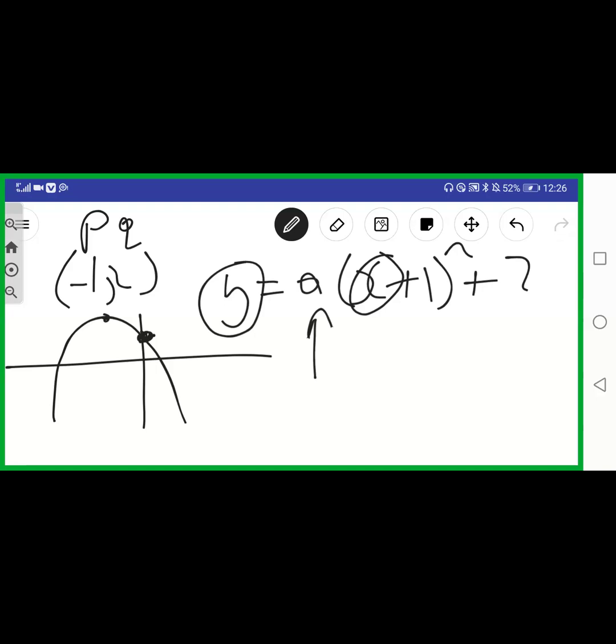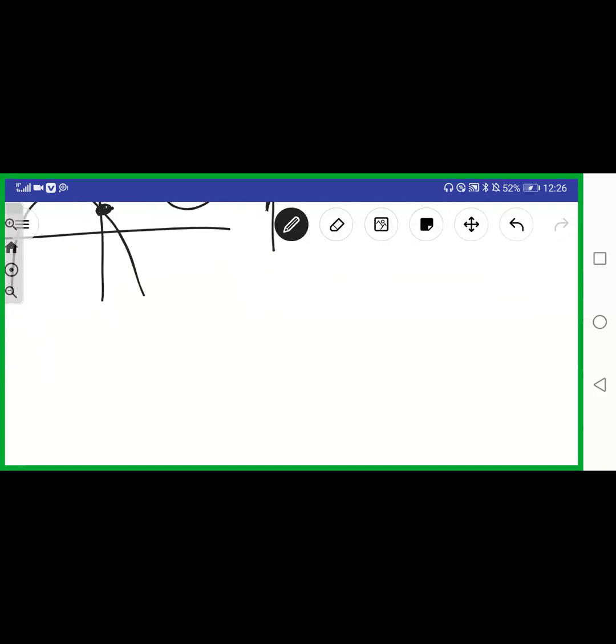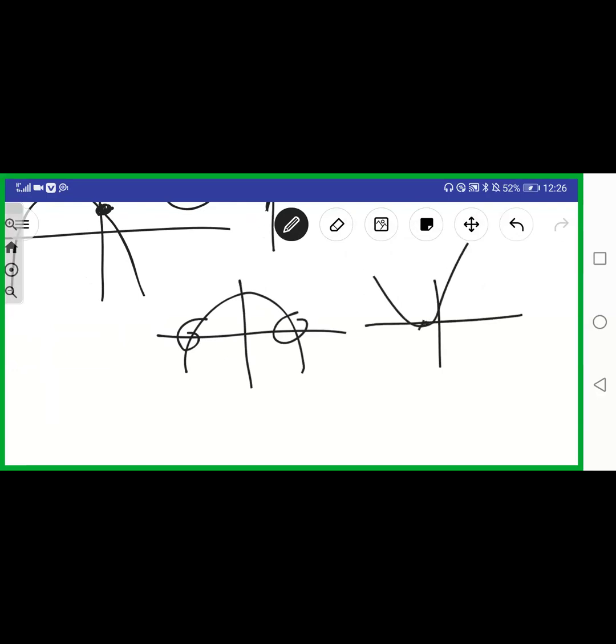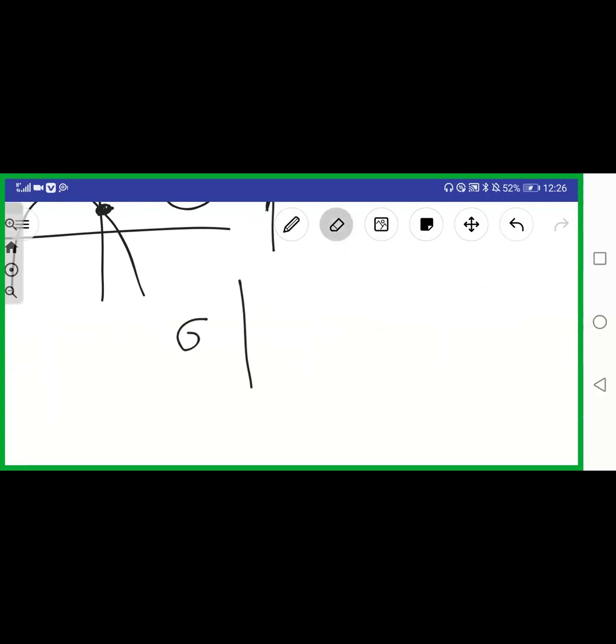So you must look at how the graph looks. For example, we can give you a graph that has two intercepts. We can give you a graph that has a turning point but doesn't have intercepts. So you just need to check the shape of the graph and the equation that you have to use. Right. I hope it makes sense.